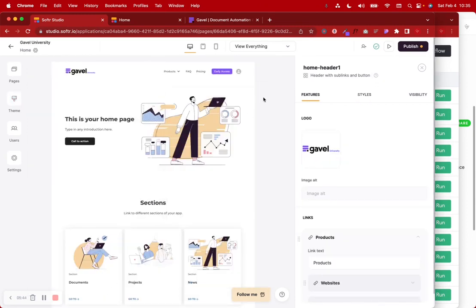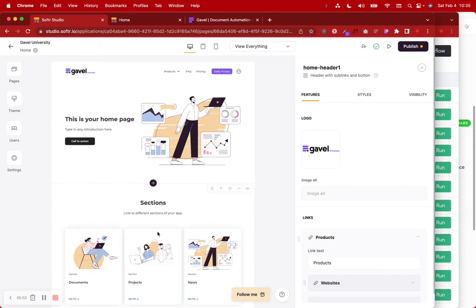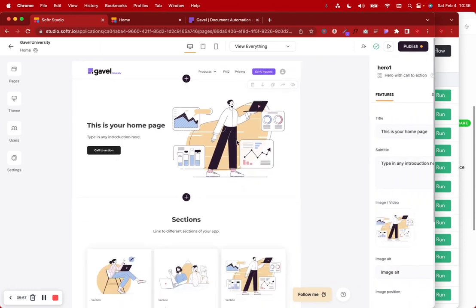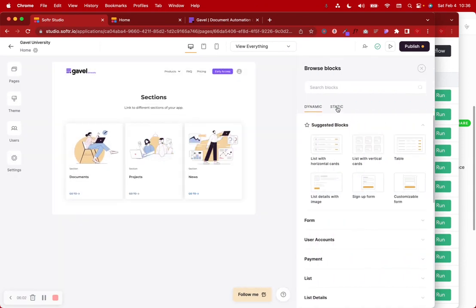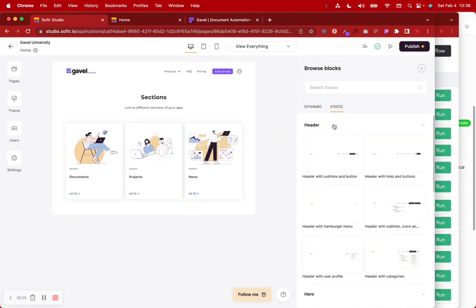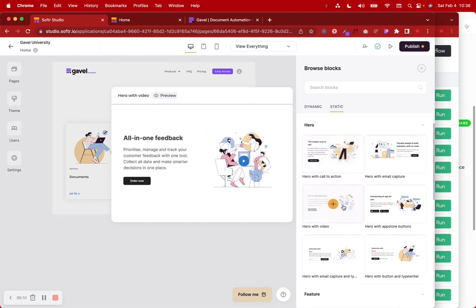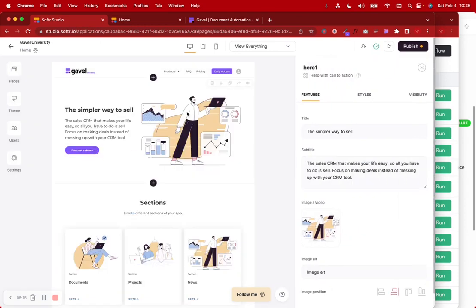So now we have a slightly different look. Now we have more of a similar font style and we have more colors that match and so on. So what we're going to do next, and by the way, if you notice this one didn't change, but if you actually just delete this one and add it again, then it's going to do it in the new color style. So the hero, if you choose this one, let's say if you wanted to have a video, you could do that, or this image if you wanted to do that one, then it's going to have it in the color format that you chose in your theme.